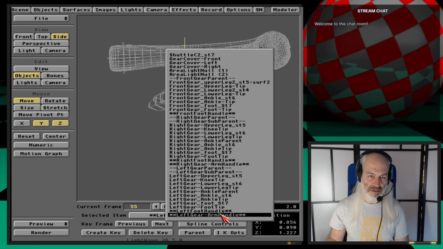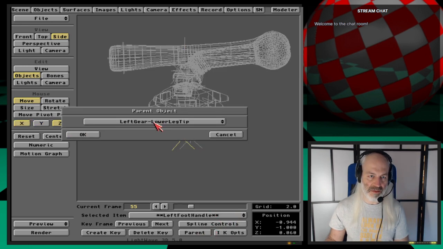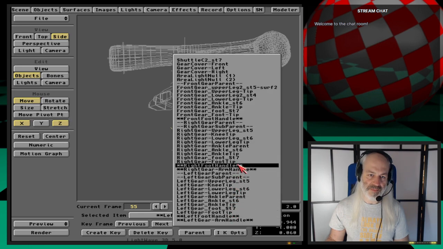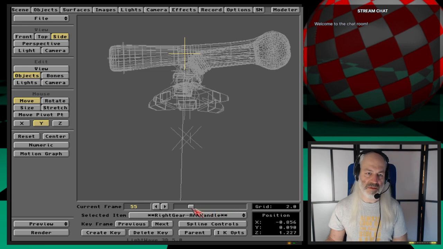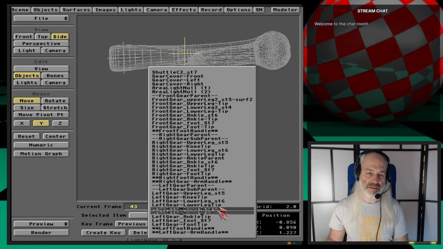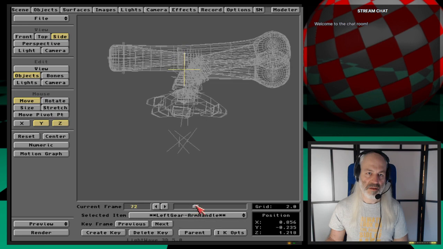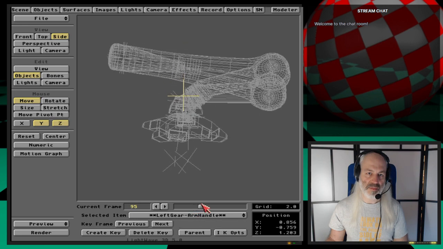Oops, sorry. This is not really the foot, it's the lower leg tip, which sees the arm handle. So the arm handle is there. Arm handle and arm handle. So I'll just, they both come down.